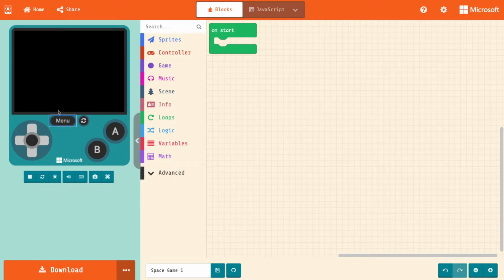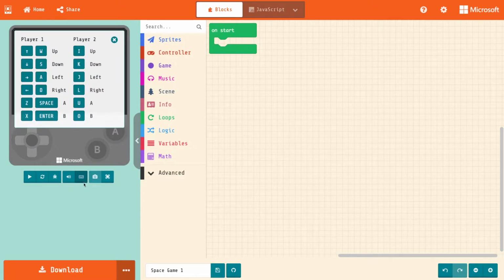Okay. At the bottom here, you do have a few other controls. So if something does go terribly wrong with the game, you can hit the stop button, which will stop the emulation here. You can restart it. We're not probably going to use the debugging mode, so you probably won't need it.